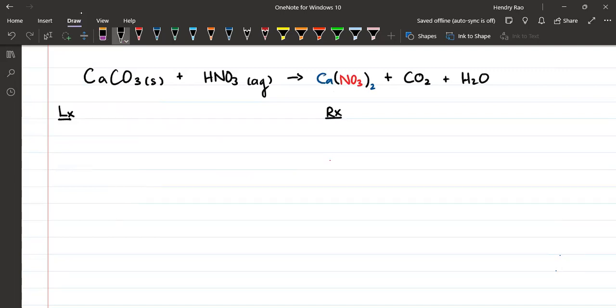Okay, left-hand side and right-hand side. So what I do is, I begin to break down whatever elements I have. Even before I do that, I want to identify which of the compounds or ions here appears twice as a couple. In this case, I find NO3. Now, since NO3 is a very happy couple, I don't want to split them.